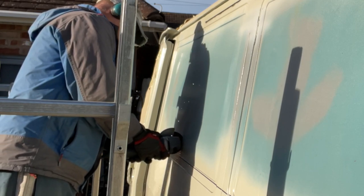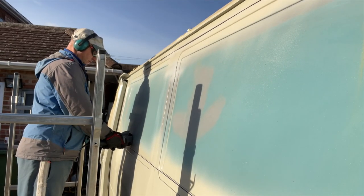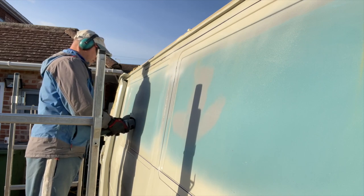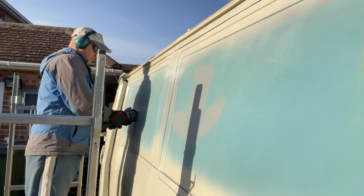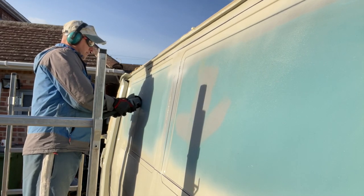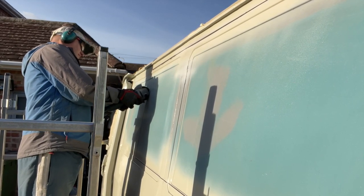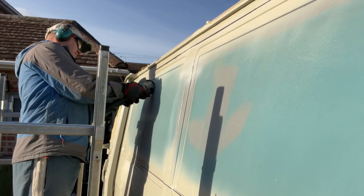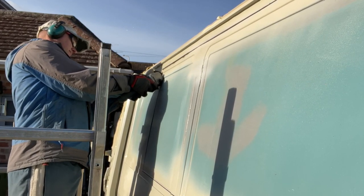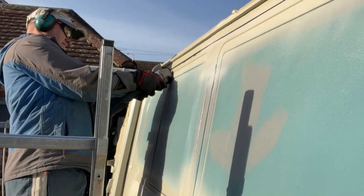Straight through again - on a blind cut. I thought it would be good to go upwards because then the sparks would go inside the van rather than out over the paintwork, but it's so much more difficult to cut almost against the rotor. It keeps trying to kick out - if it jerks out it's going to make a right mess up the side of the van. I'm really trying to go slowly but it keeps biting. I'm going to leave just a millimeter of material there.